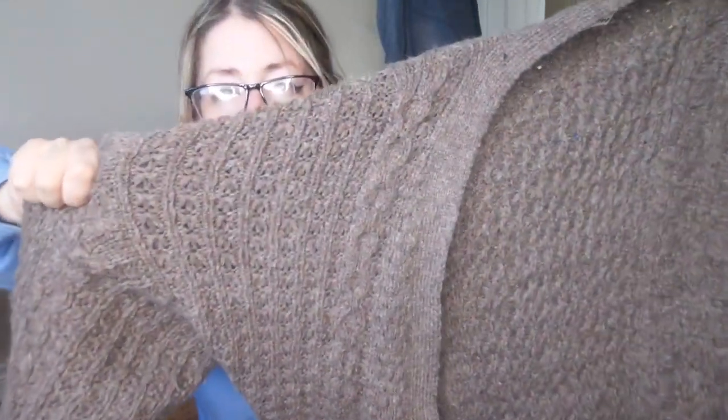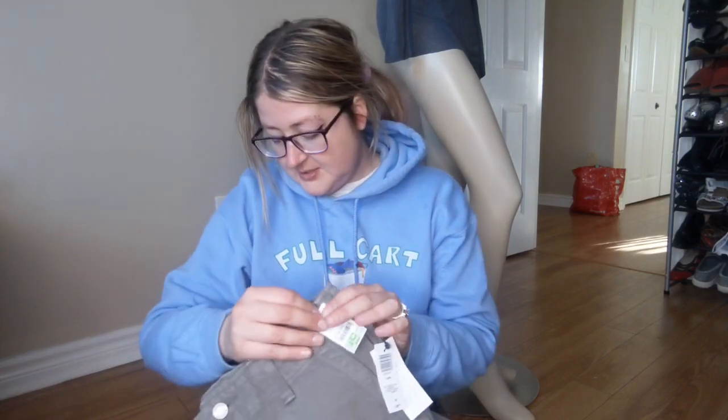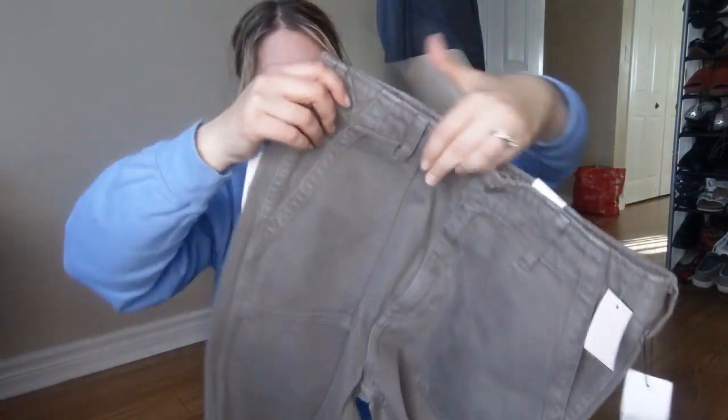It's in pretty good shape with just minor pilling, but it hasn't shrunk which is obviously the most important thing. Next bag — this was also on the rack and I was debating whether to get it. I thought I'd try it out because I know this brand does well. It was $14.99 — this is the Aritzia Denim Forum brand, new with tags. It's the Johnny high-rise loose in a size 29, and it retailed for $128 Canadian. It's an olive green color, and being new with tags and very trendy right now with the loose high-rise fit, that's awesome.